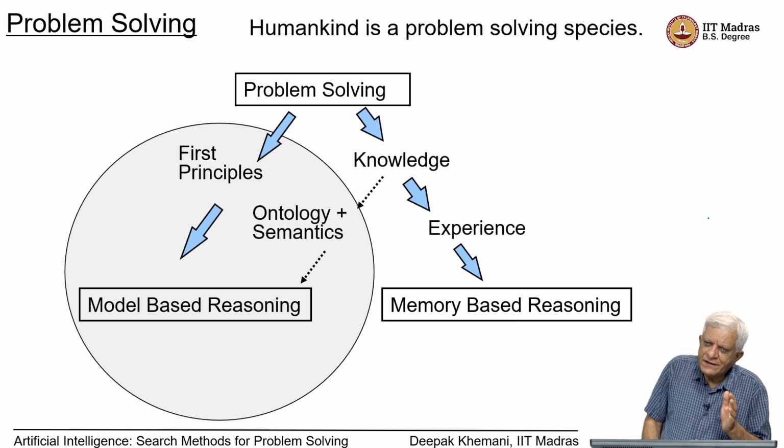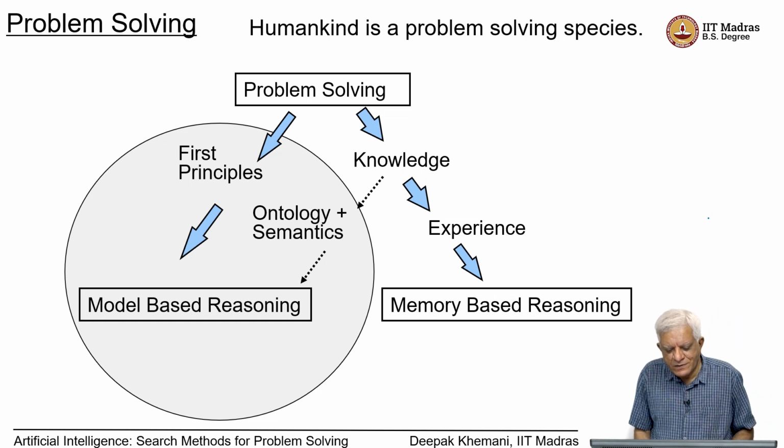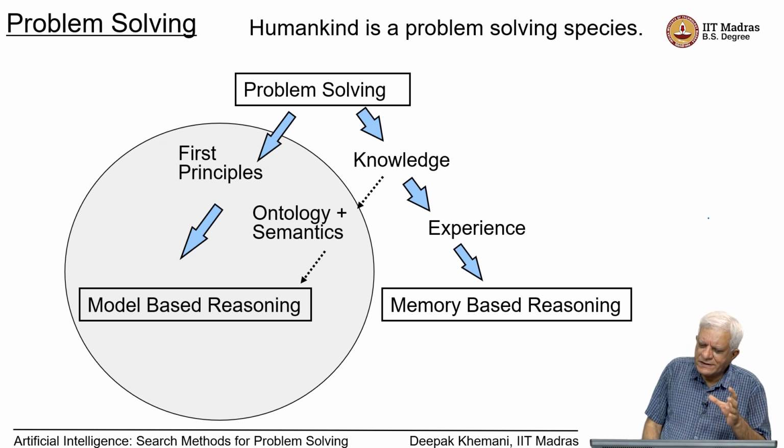On the right hand side, you see a knowledge based approach. Humankind, of course, is a very knowledge intensive society. Not only do we learn from our own experience as we are growing up, we learn from others, we learn from books, we learn from teachers, we learn from YouTube and all kinds of stuff. And we store all this experience in some manner and reuse it to solve problems. So, you never want to reinvent the wheel in some sense.